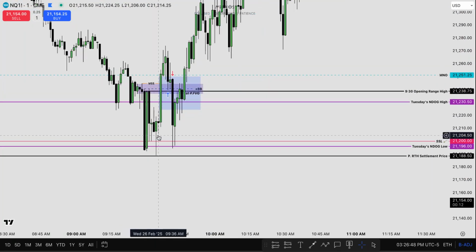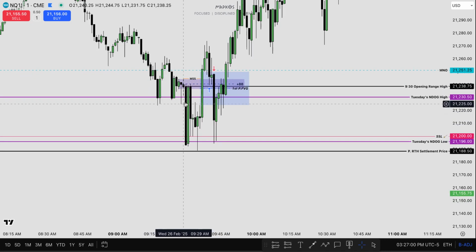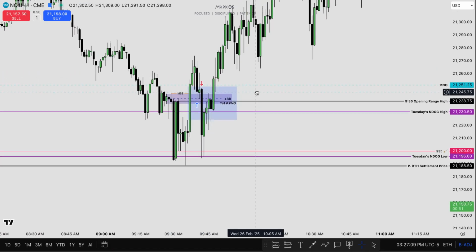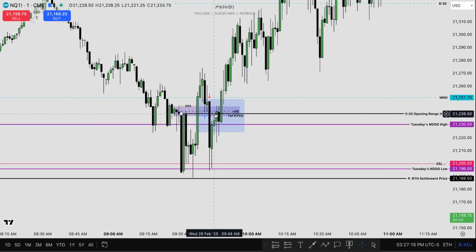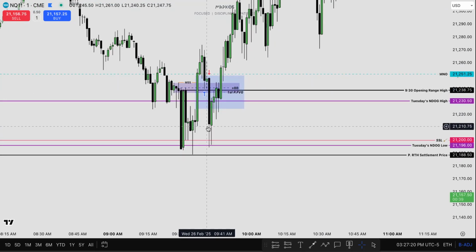And then right here, this is where it kind of got tricky, where to place my breaker. So here we get the first presented fair value gap with the breaker, breaking market structure and this low breaking, making a lower low. Okay, and this is what I utilize. So price enters, I enter at the consequent encroachment, and ICT was saying that price shouldn't get down here for a complete closure. That's what was preferred, and so I placed my stop right at this low. Price comes in and then just rockets.